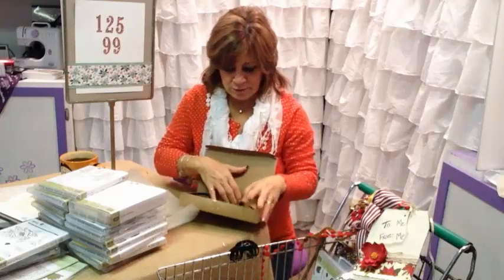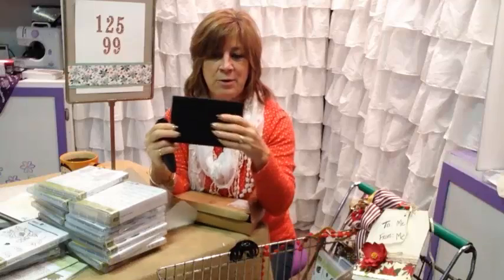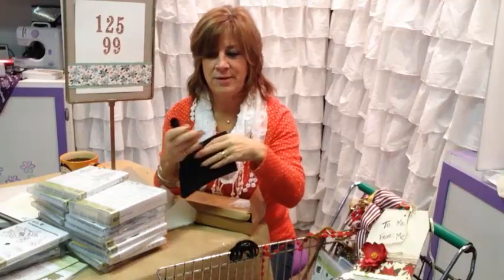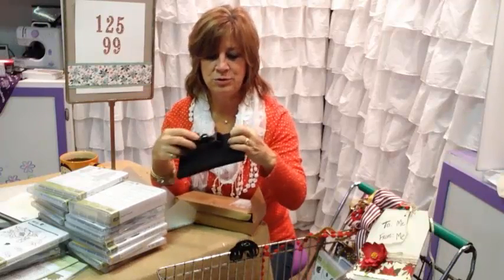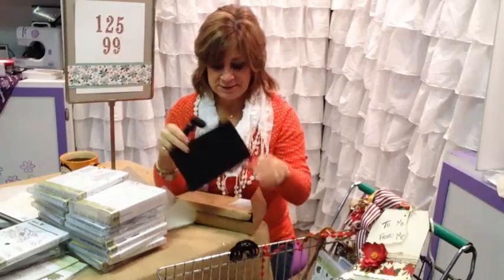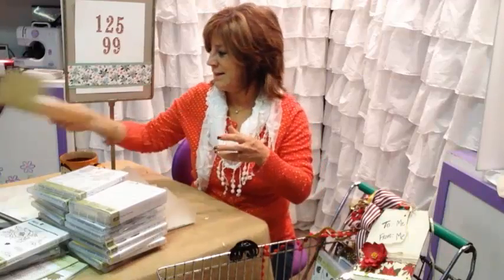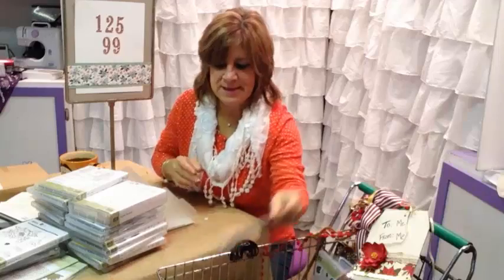products. So I told you that we have this new tool, and you have a foam mat, and what you do is you lay the framelit down on that, and you simply take this little brush tool, rub it over, and it pops out and all the little pieces pop out. So this is a great tool, and this should be a must-have for anybody who works with thinlits and dies like that. Botanical Frame Builder.